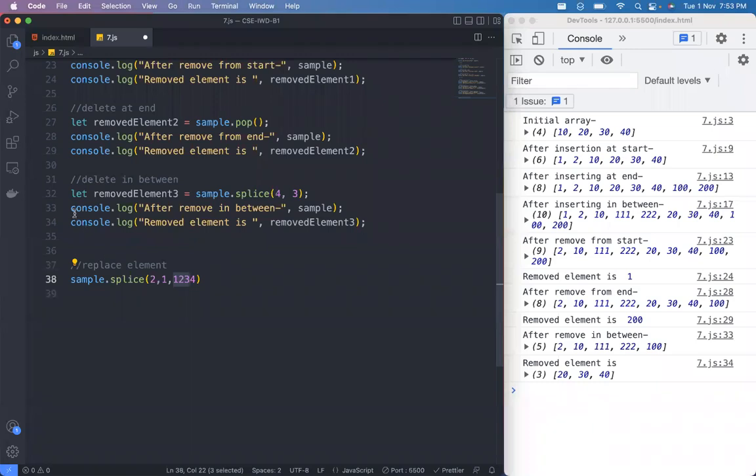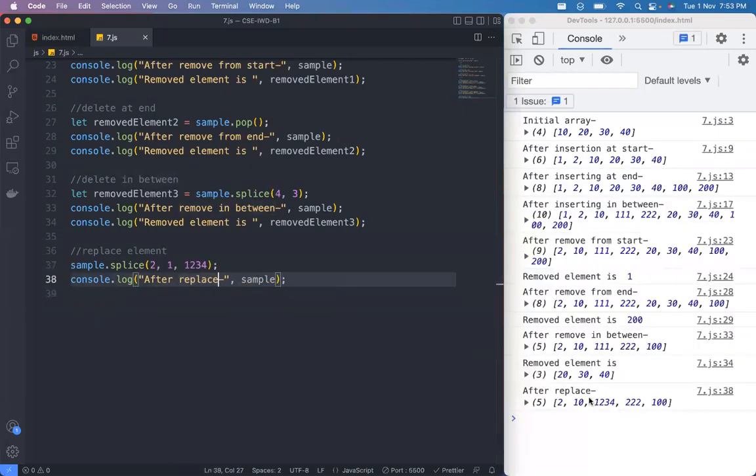So now let me print the resultant array after replacement. Save it. Now you can see, guys, the previous array. See, this is the previous array. This previous array contains 111 at index number 2.